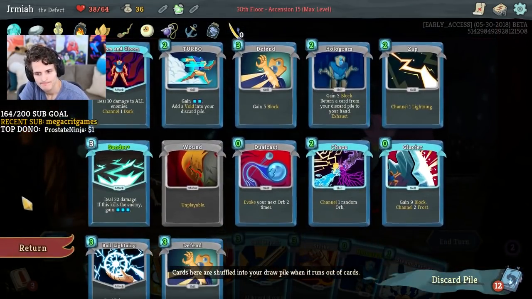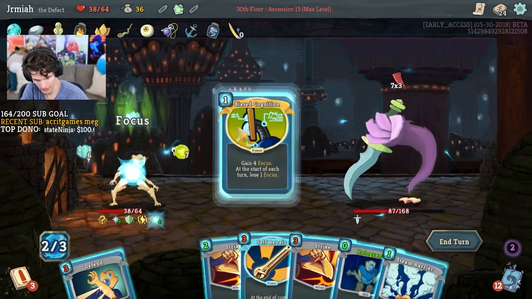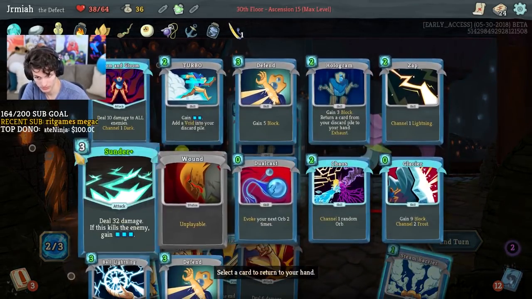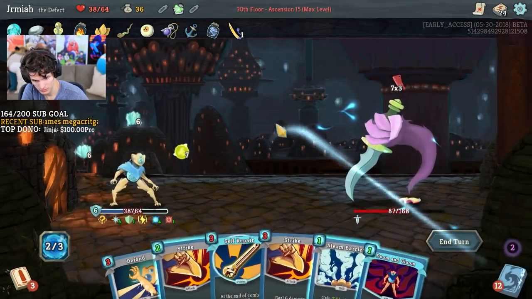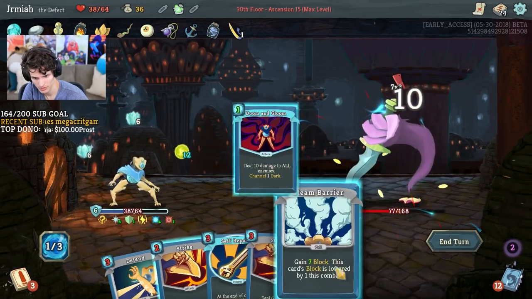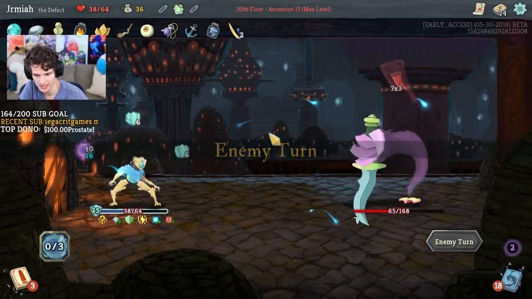All right, what could be Hologram here? Glacier? I think we're going to play Bias Cognition, first and foremost. Do we want to do Doom and Gloom again? To me, it's important that I get dark scaling.